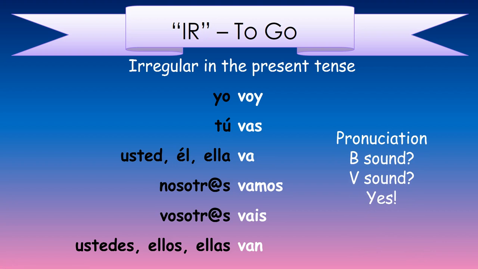Now you may have noticed I pronounced those with a B sound, even though it is a V that you see. In Spanish, they can actually be pronounced either way. It's okay to say boy, it's okay to say voy. I will say it is slightly more common to hear it with the B sound instead.